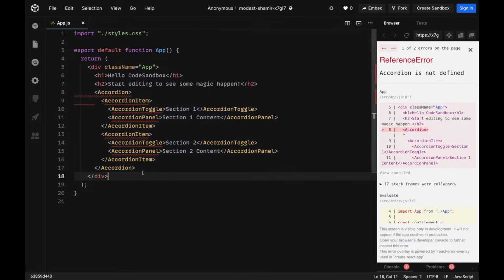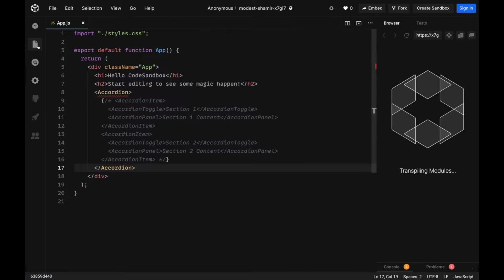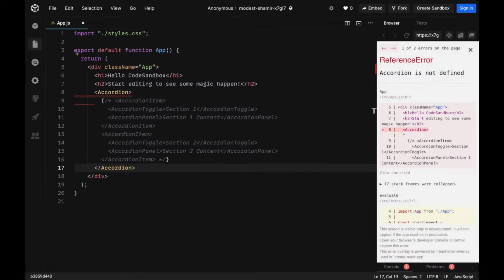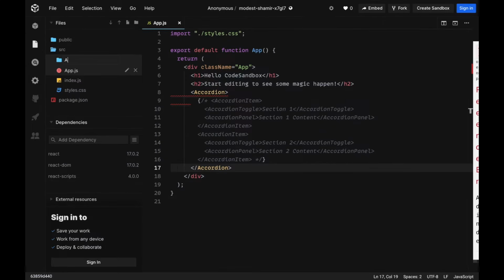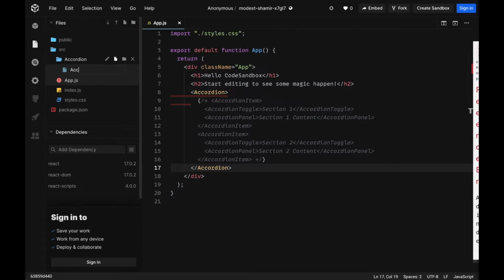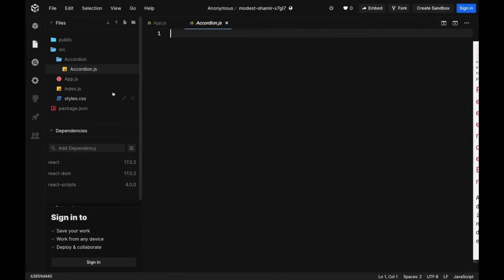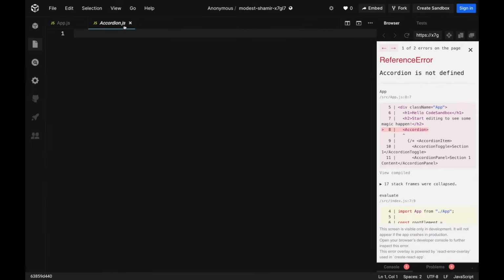Now let's create the accordion component first. Let's comment this out. We'll go in the file system and create a new folder called accordion, and in this we will create a new file accordion.js. Let's work on that.